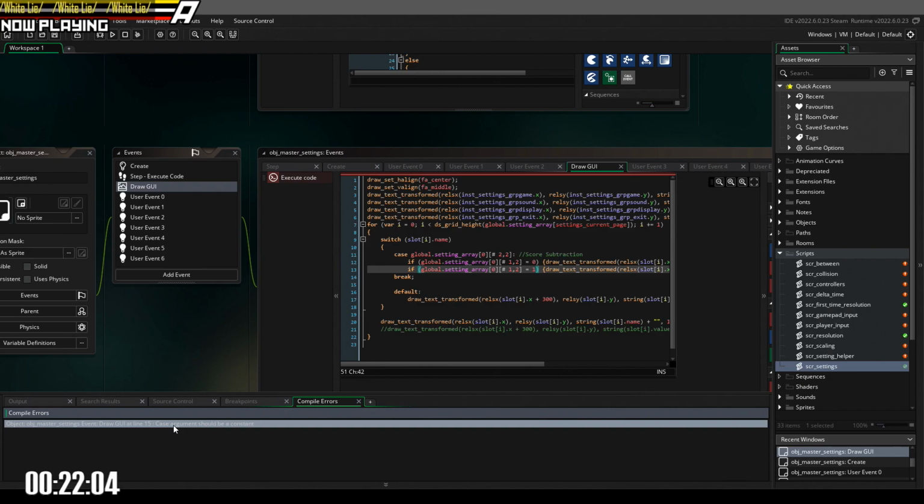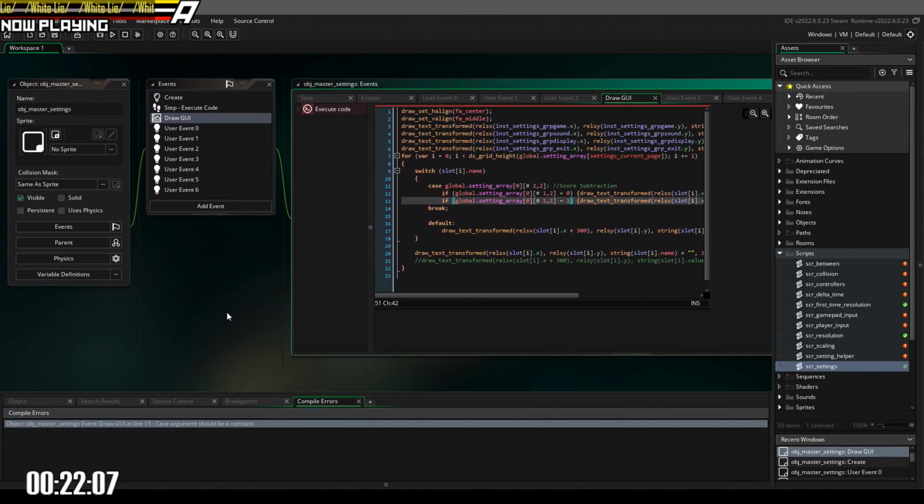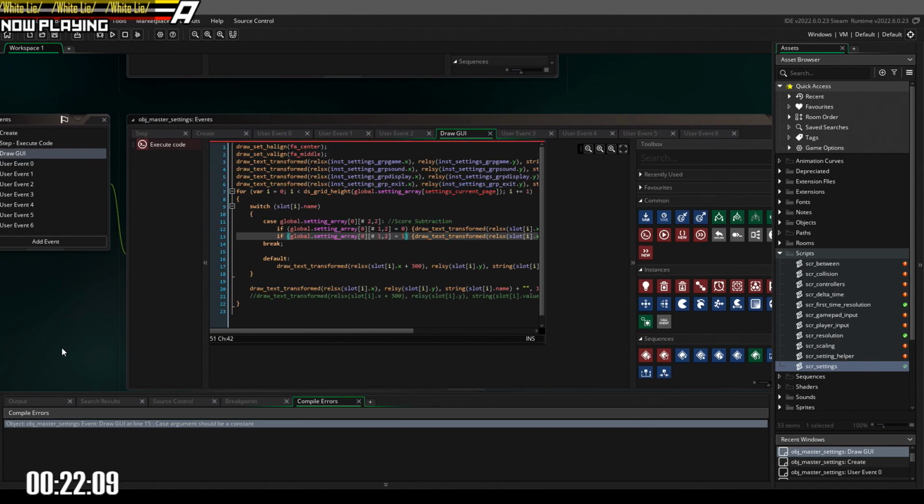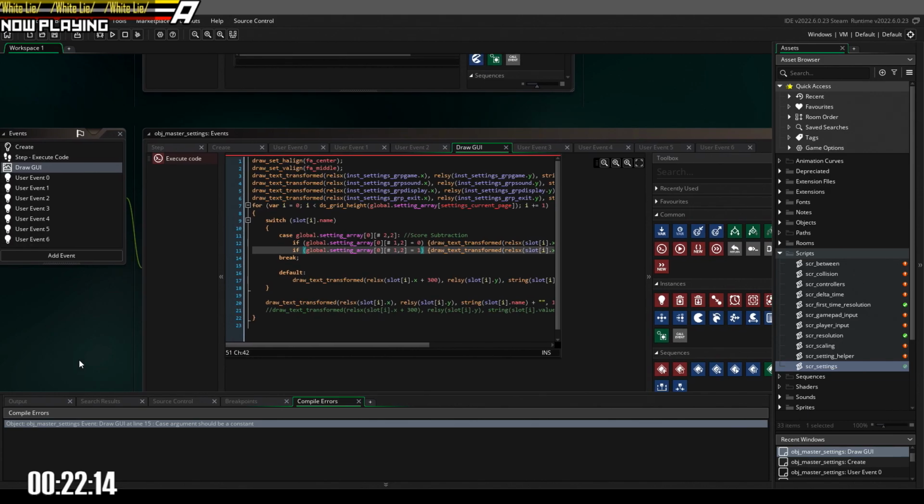Case argument should be a constant. I guess I can pull out the values. Although, what's the issue here? Right, it's not a constant. I guess I could just pull out the values and throw them in later.